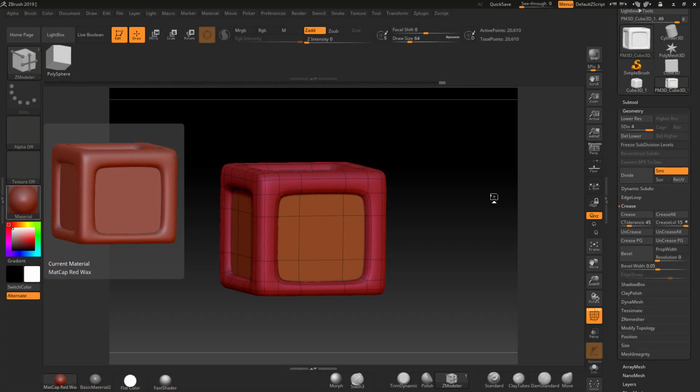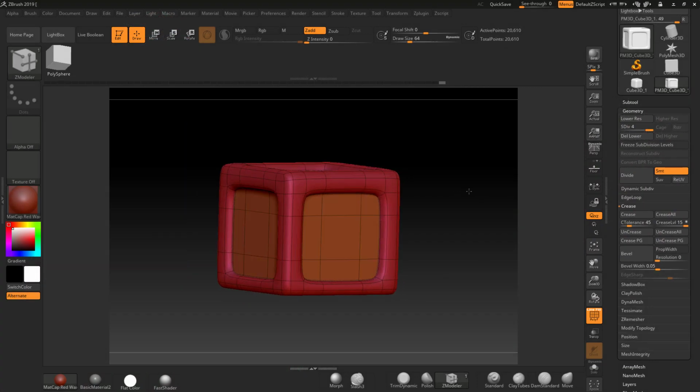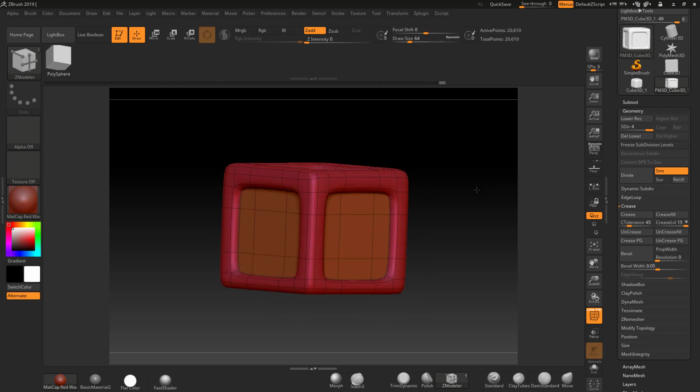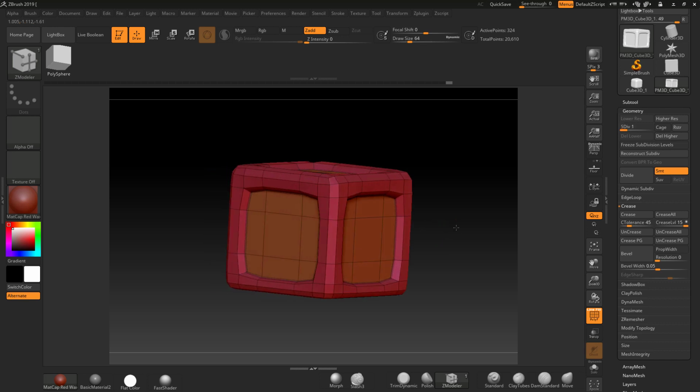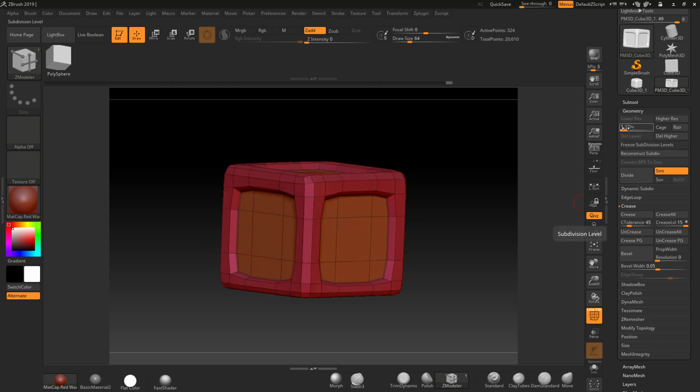Okay guys, welcome to this free tutorial here. What we're going to look at here is surface noise and applying it to certain parts of a mesh. Now as you can see here, I've got a cube which has just got some extrusions inside. It's a low res cube, and the power of surface noise is that it will give you high quality detail even on a low res mesh.